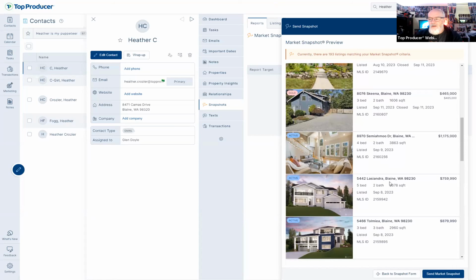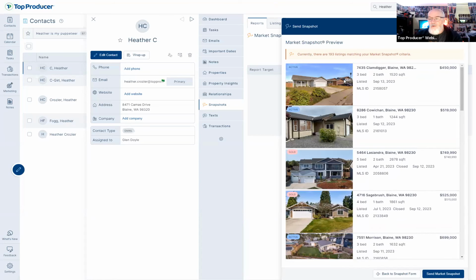Now, here's the thing. As you notice, we went from 12 to 193 real quick. Somebody may say to you, I want to live here, but it may not be feasible. So you might be able to actually find them something that's more into what they want. Because yes, I know Heather wanted to live by the bay. She wanted to have that there. But unfortunately, it wasn't really that fully feasible. So if we expand it a bit, I might just find that house that she's going to go, you know, that's the cutest little house I've ever seen. I know I'm a little picky.